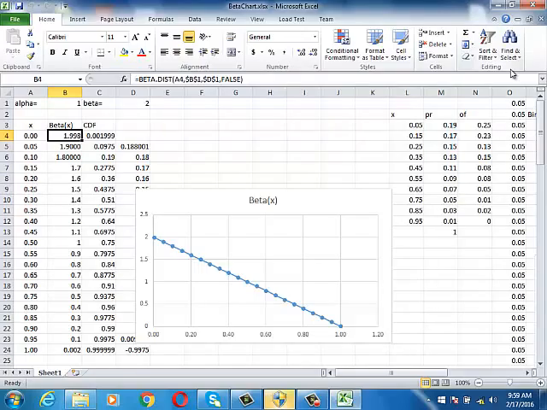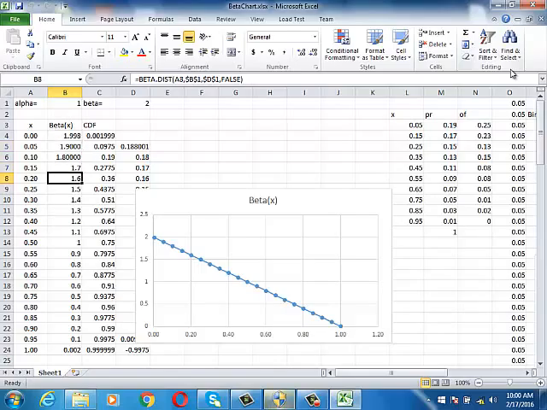Excel has a built-in function, beta.dist, and the first argument is x. The second argument is alpha, which is 1 here, so the theta is going to cancel out. Then I have beta equals 2, so the 1 minus theta is going to receive a power of 1. And the false just says that I want the probabilities, not the cumulative distribution function. Later on I'll use the cumulative. So at this point it just gives me the graph.